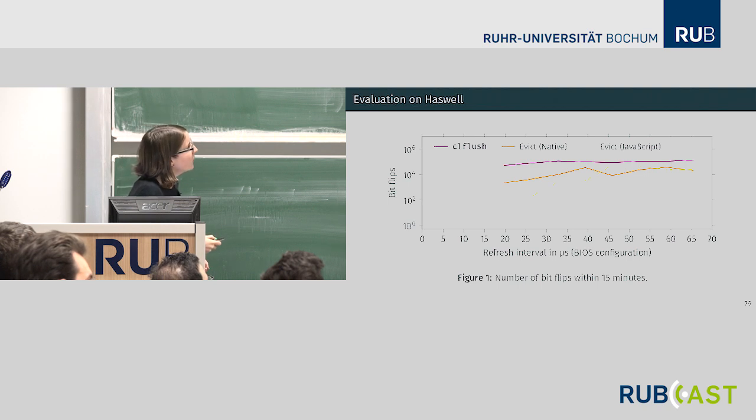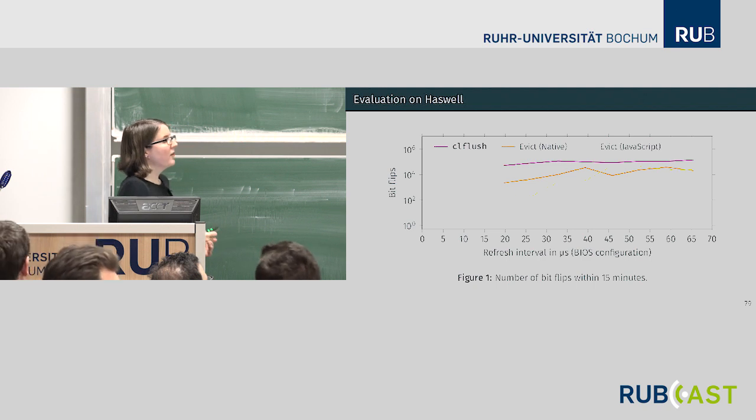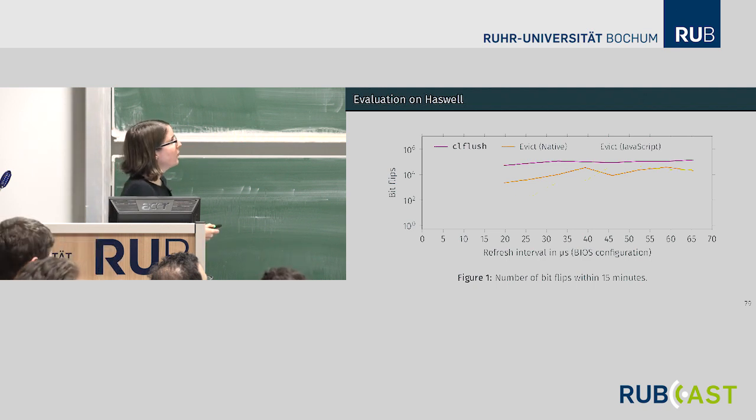And then in JavaScript, we had, again, fewer bit flips, but also you needed to have a higher refresh interval to have some bit flips. So if you have some bit flips in a native environment with CLFLUSH, you may not have bit flips with JavaScript. It really depends on the machine.